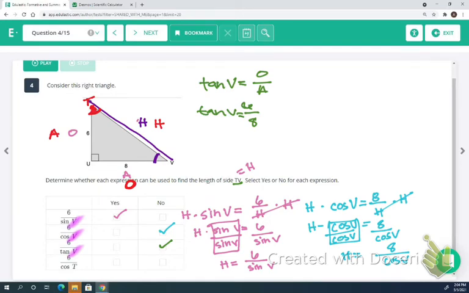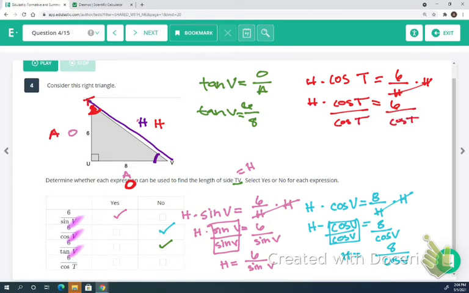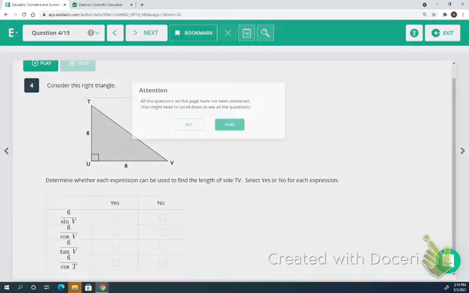So we're looking for cosine. Cosine of T is going to be equal to adjacent over hypotenuse. So the adjacent side is 6 over H. I want to get H by itself, so same thing, I'm going to multiply both sides by H. We're just doing those same steps that we had done before. I want to get H by itself, so I'm going to divide by cosine of T. Whatever I do to one side, I'm going to do to the other side. Cosine of T over cosine of T turns into a 1. 1 times H leaves me with H, and so I have 6 divided by cosine of T. And so, yes, that one will work. Okay. All right, moving along.